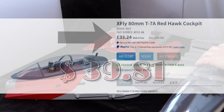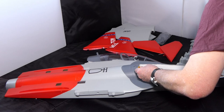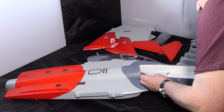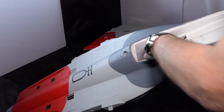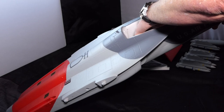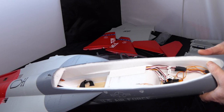Oh my goodness, let's see what's inside this. Wow, not much really. I think that's an XT90, I might be wrong. Yeah, it is. That is an XT90 plug, which is jolly good. Battery goes here by the looks of it, in the back there, and you can move it back and forward. And it looks like here, there's some sort of pin board. Don't ask me, please. I've no idea what they are.